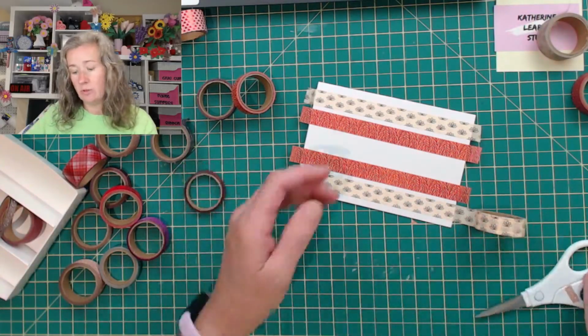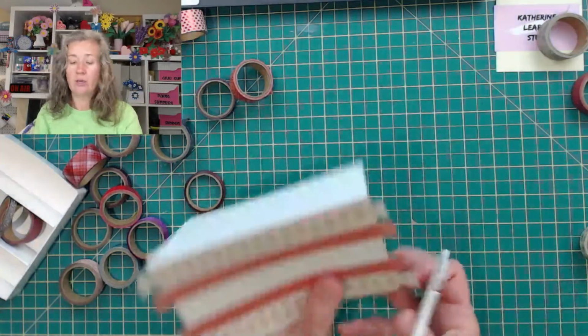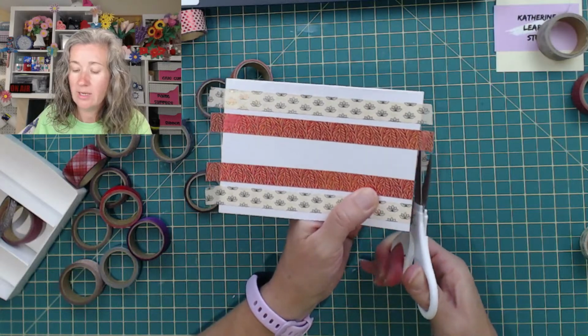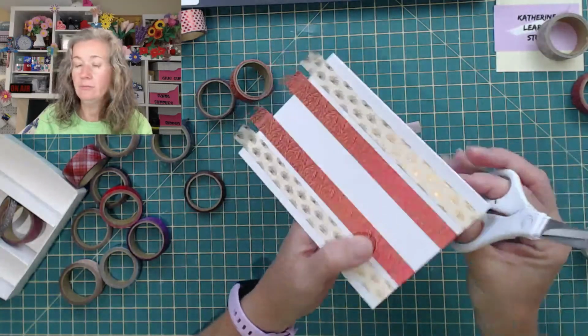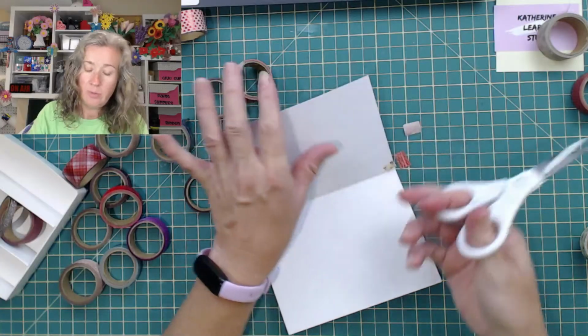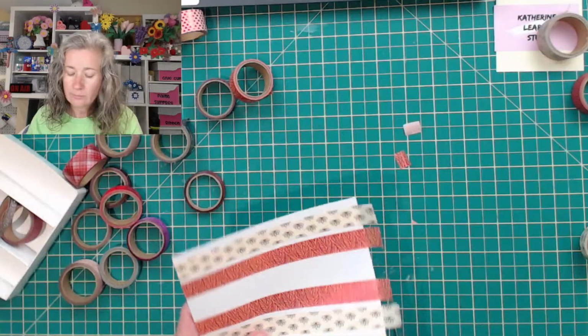So now this is nice and beautiful. We're just going to trim the edges because I'm not good at cutting things perfectly to size. So we're going to hopefully cut this to the right size here. And now I have another card available for me. Oh, except now it's stuck. Now it's gone down the pooper. All right, we're just going to leave that one there for now because it clearly doesn't want to cooperate.